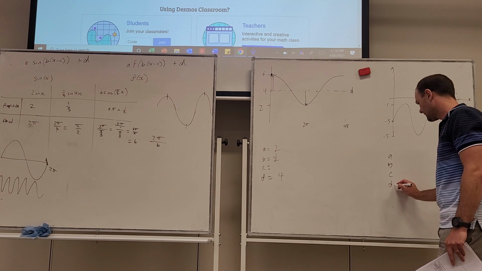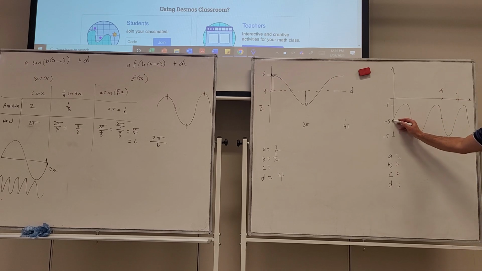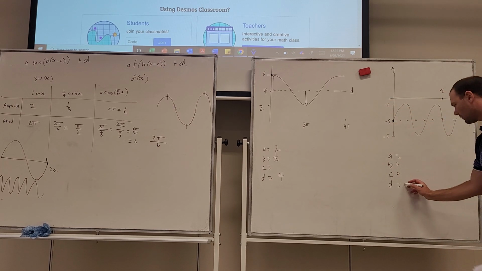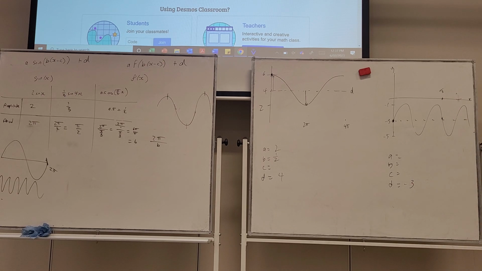Now this one, we're looking at the shape of it, it's starting at the middle, so we'd say it's going to be a sine function. Here's the principal axis, that's the line about which the function propagates itself. It's going that way forever, it's going that way forever, about the line y equals -3. The vertical translation is -3. No horizontal translation. Our amplitude is always going to be a positive number, unless it's inverted. Amplitude we generally say is the magnitude from the peak or trough to the principal axis. So A is going to be +2.